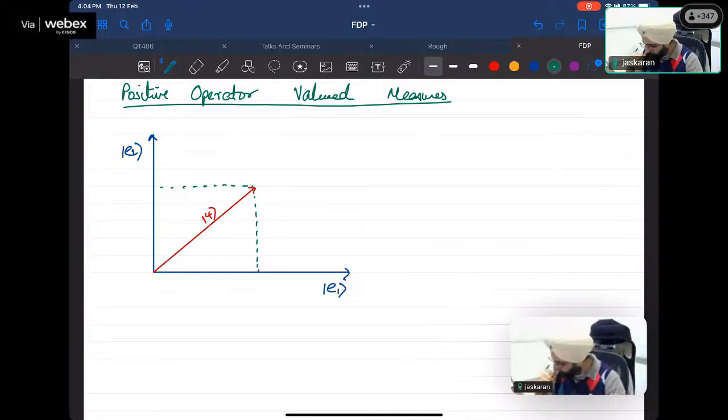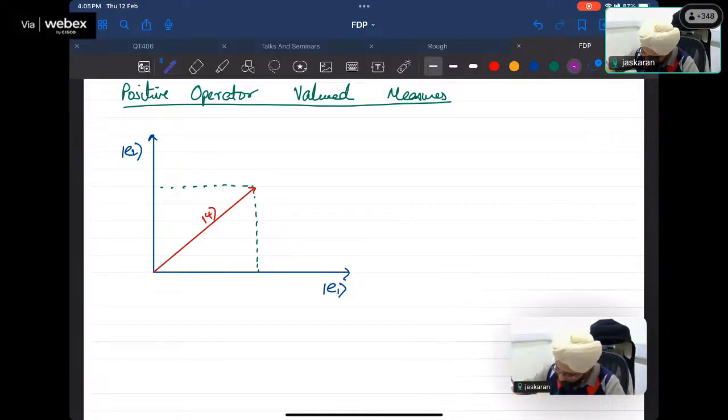However, as I mentioned, what we want to do is fix a basis. So ket E1, ket E2 forms a basis. However, that is not the only basis that we can have. So remember, what is a basis? We need to have a linearly independent set of vectors, and they should span the entire vector space. Nowhere does it say that we need to have an orthogonal set of basis elements. So what we can have is something different.